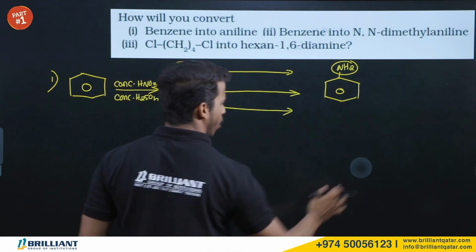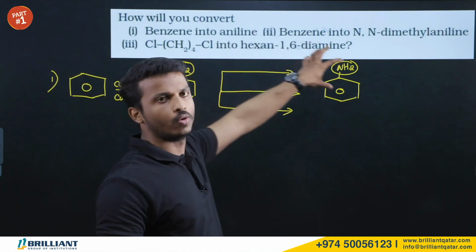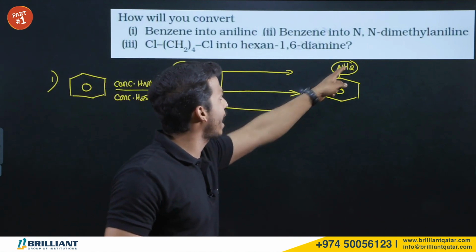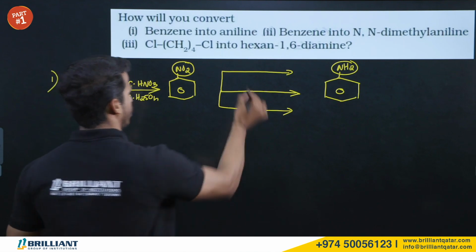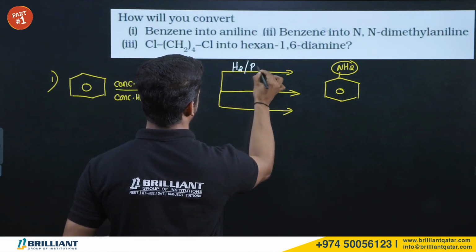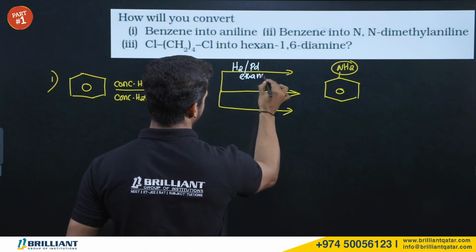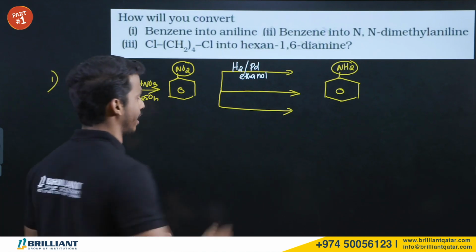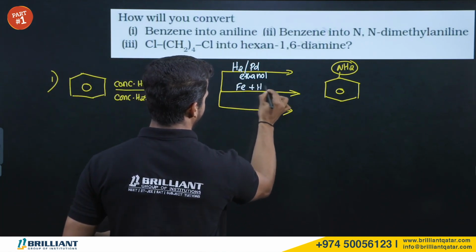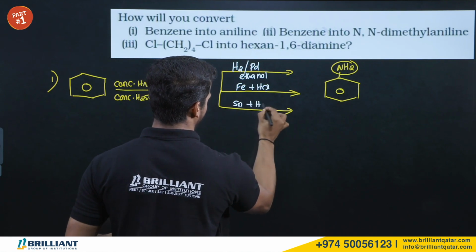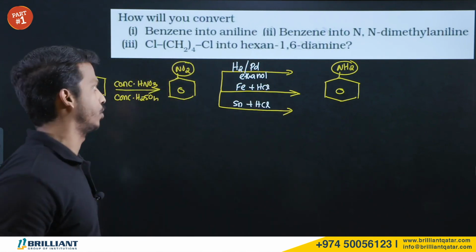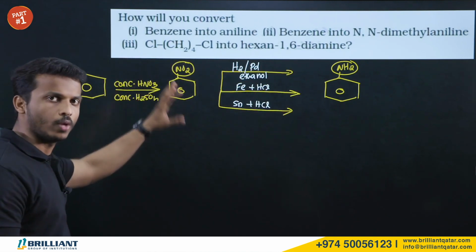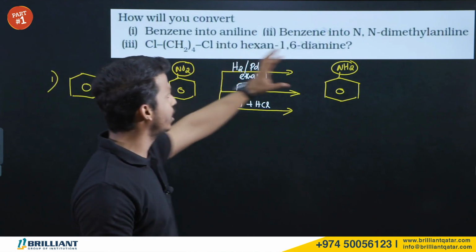What are the 3 reagents normally used to convert a nitro group into amine? This is actually reduction. From the nitro group, you want to remove oxygen and add hydrogen, correct? So what are the reagents? Either hydrogen in presence of palladium in an ethanol medium, or we use metal with acid, right? Iron with HCl, or tin and HCl. Any one of them is fine when you're writing the examination. So first, to bring an NH2 group on benzene ring, do nitration, you will get nitrobenzene. Nitrobenzene on reduction, you will get aniline.